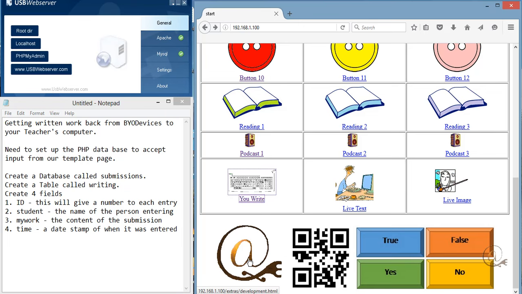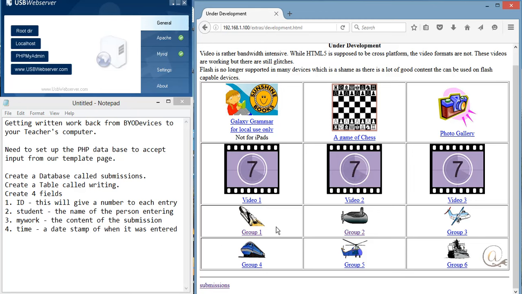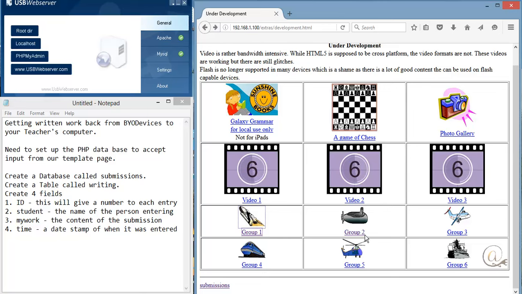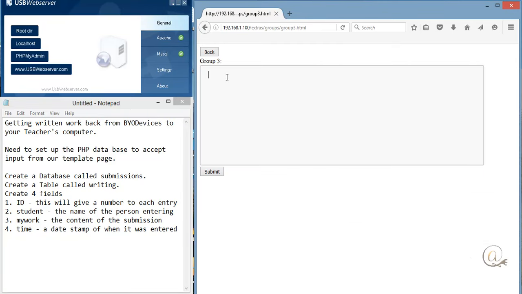I also have, sitting in the back here, some group versions of this. So instead of one student submitting individually, I can have a group of students who might want to do a submission. So I've got 3 students working with one computer. They don't put a name now, they just put their material into group 1, and I'll find their material in the group 1 area. That's going to be a separate setup. So we're just going to pop that one in there, and let's pop back out here, and we'll put something in group 3 as well.